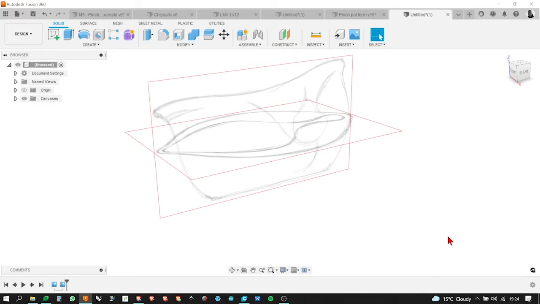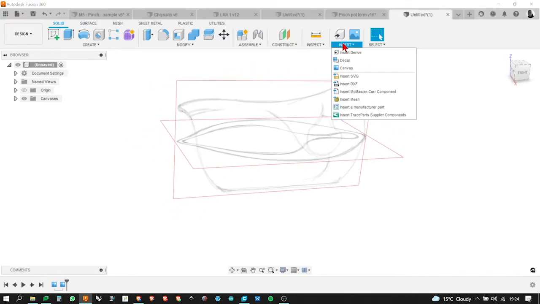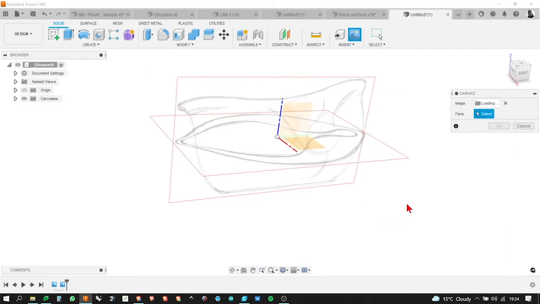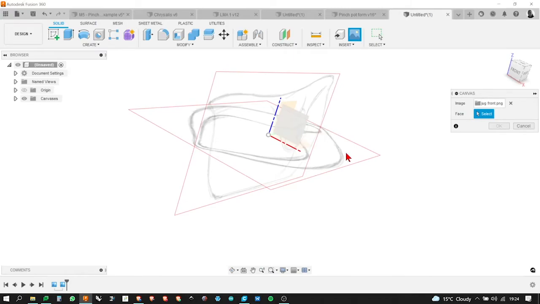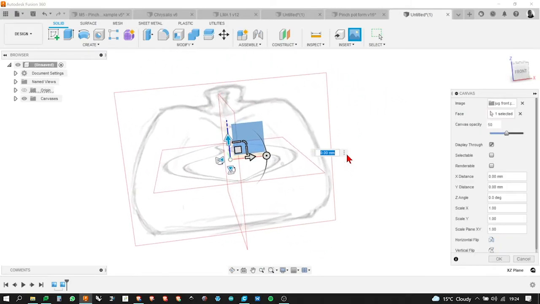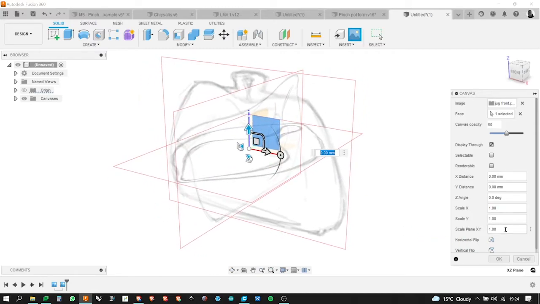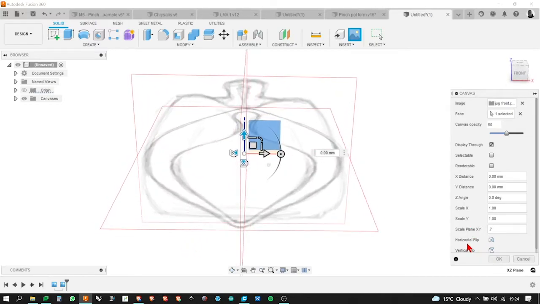And then I might put that final front-back view in. So final one is canvas and front. And this time I'm going to use the front-back plane. So this one's coming in too big. So now we need to scale that down. If we look at the dialog box over here, we can scale in X and Y separately, but that's going to skew it if we do one or the other, or we can scale in them both at the same time. So I'm just going to reduce this scale, and I'm going to guess this is going to be about 0.7.